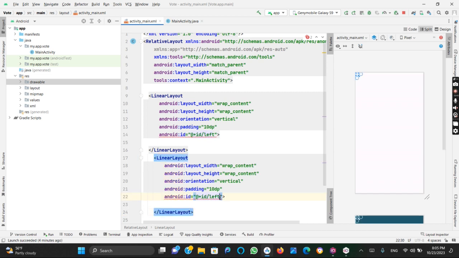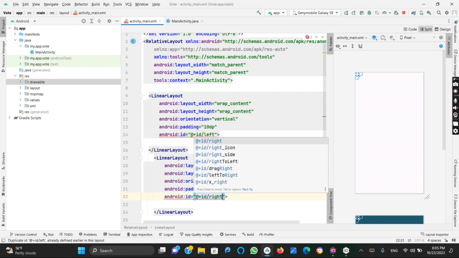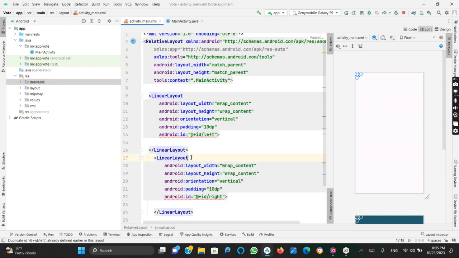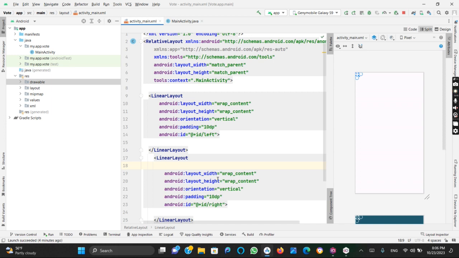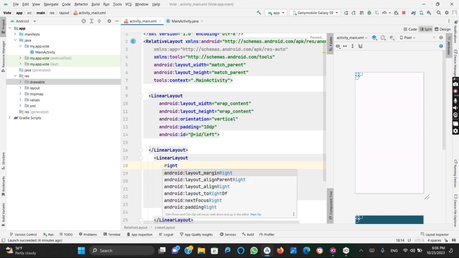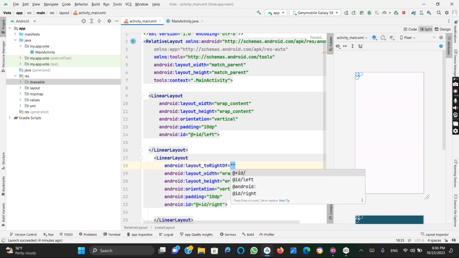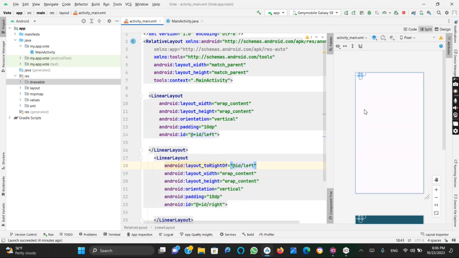So in here friends, just change the ID name to right. And one thing else friends, I want the second part to be located to the right side of this one, okay? So in here just write layout_toRightOf left. So then it means that we divide our page into two parts, the left and the right part.